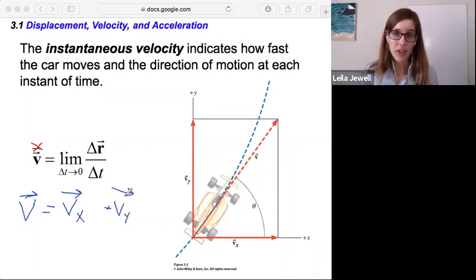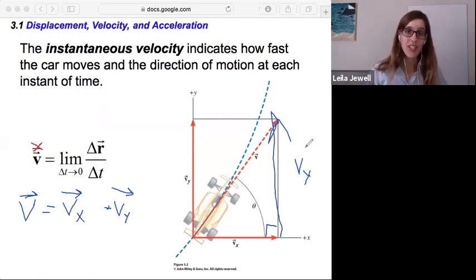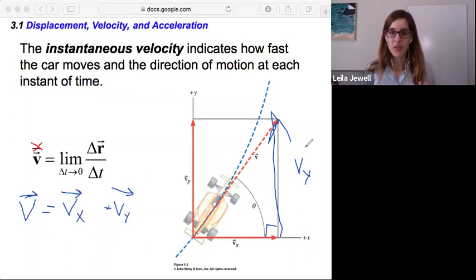Now, in general, we won't be able to just add these numbers simply because they are vectors, but we can combine them other ways, right? We notice we can draw the vy over here. Sorry, that's very messy. And we can relate these three sides of the triangle, since this is a right angle, with the Pythagorean theorem. Or we can find this angle theta using our tangent. So we'll have some options there. This will connect back to our chapter 1 ideas, and chapter 1 ideas will help us to combine the horizontal x and the vertical y directions. So this introduces the 2D motion of kinematics that we'll be looking at.